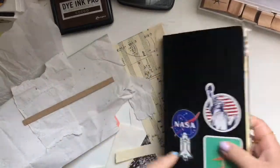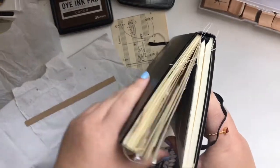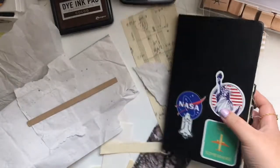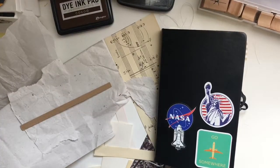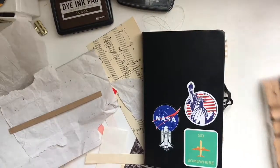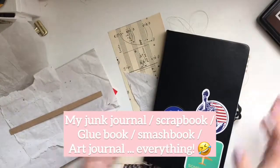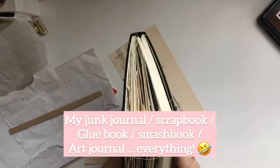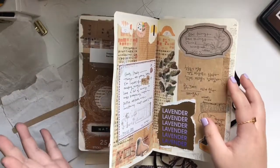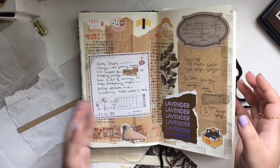So I'm gonna be journaling in this Exceed notebook. As you can see, oh my gosh, it's so chunky. And as you guys also know, I really like journaling in this notebook with a lot of junk. Obviously this is not a junk journal, but because of things that I use in this journal, I call it a junk journal because I use actual junk.